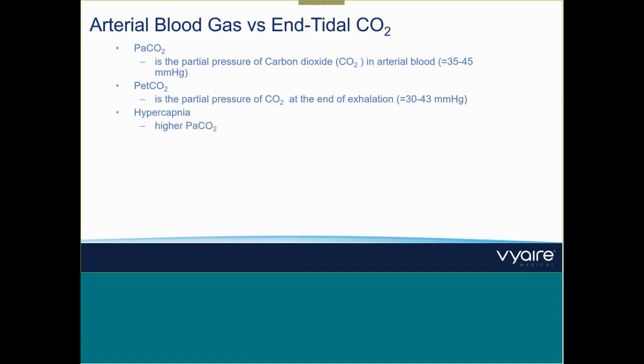Hypercapnia, this is just about the definitions. That's only saying that there is a higher CO2. Hypercapnia can, for example, be caused by a high respiratory rate. But for example, hyperventilation. So if you hyperventilate, no, it's totally wrong. Just forget it. Hypercapnia is a higher CO2 because the patient is not ventilated enough. So there is no elimination of the CO2, and that lets the CO2 increase.